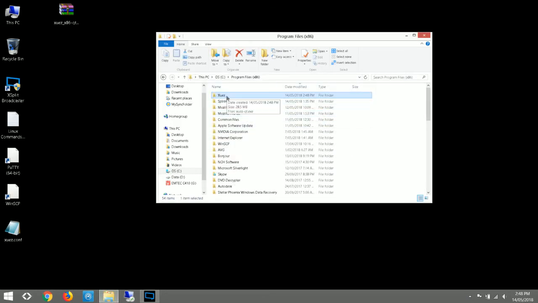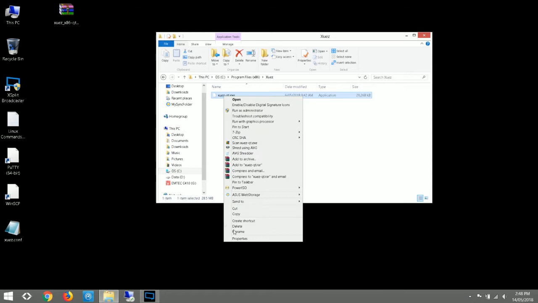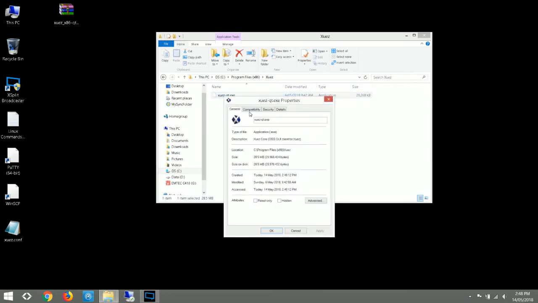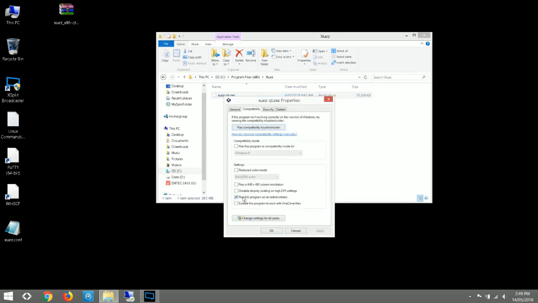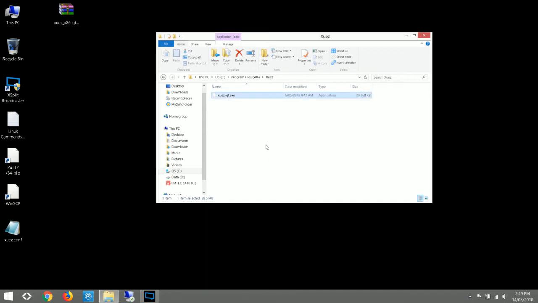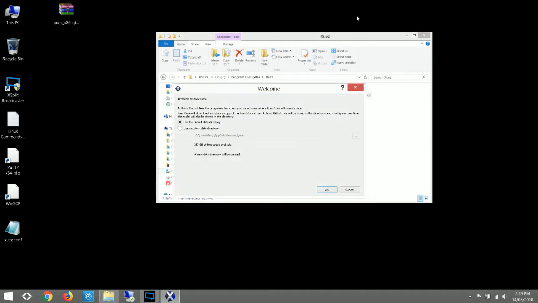Right-click on the Xuez.exe file, choose Properties, then Compatibility, and then choose to run as administrator. Double-click and run the Xuez.exe file and wait for it to load.